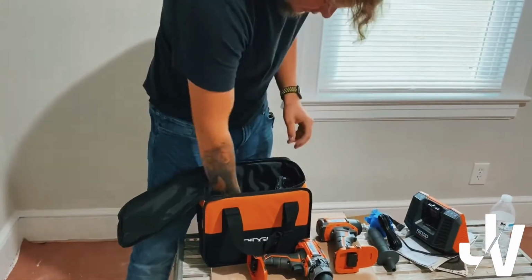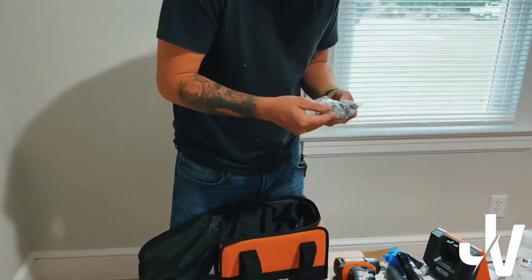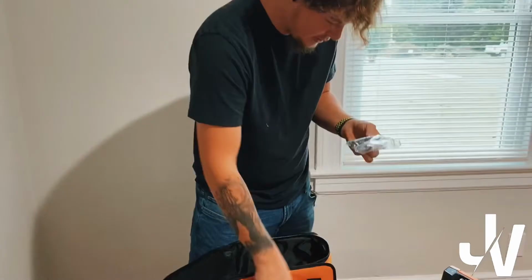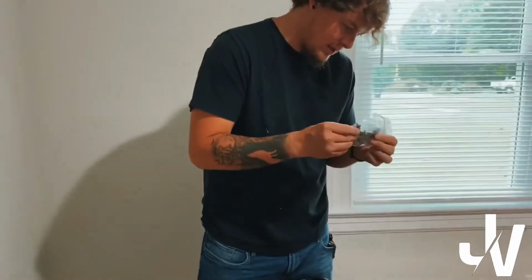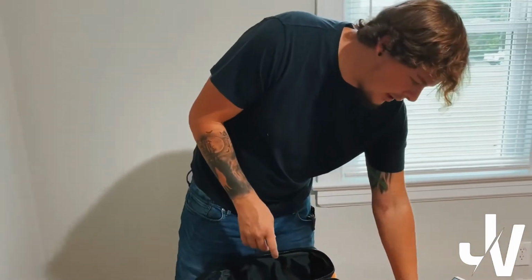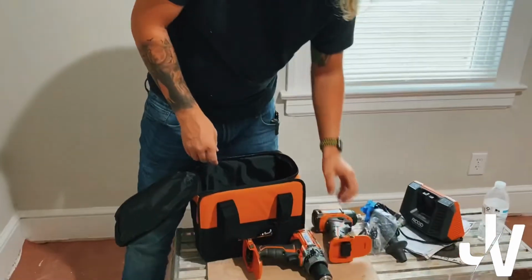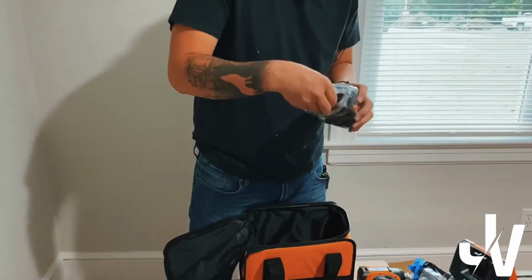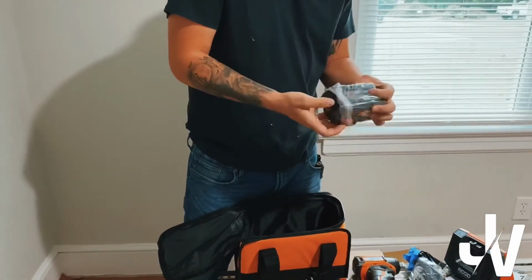Let's see. Comes with clips for the side of the drill so you can put it on your pants or whatever. We don't normally put those on. And then the hardware to mount the handle to the actual drill. And then we've got one battery.